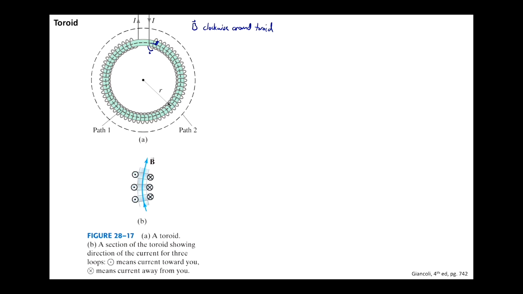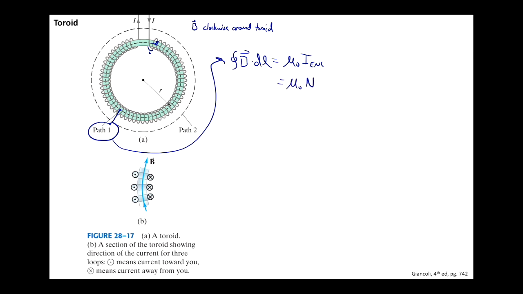So, let's see. We are going to use this path number 1, which you can see is drawn where we're finding the magnetic field through the center of the circular solenoid, if you want to think about it that way. And we're going to use that with Ampere's law to do a calculation. So B dot dl is mu naught times I enclosed. And again, for I enclosed, well, I have enclosed a lot of loops of wire that all have current passing through them. So I'm just going to express that once again as N times the current that's in any one of those wires.